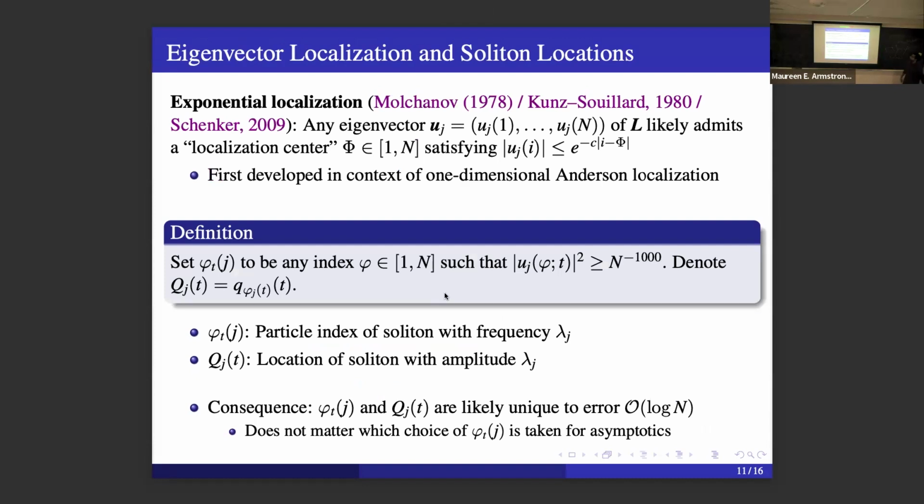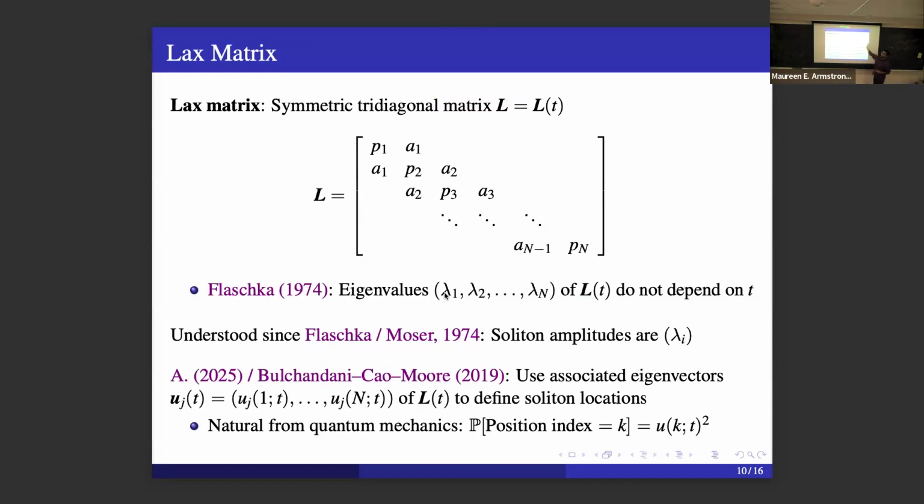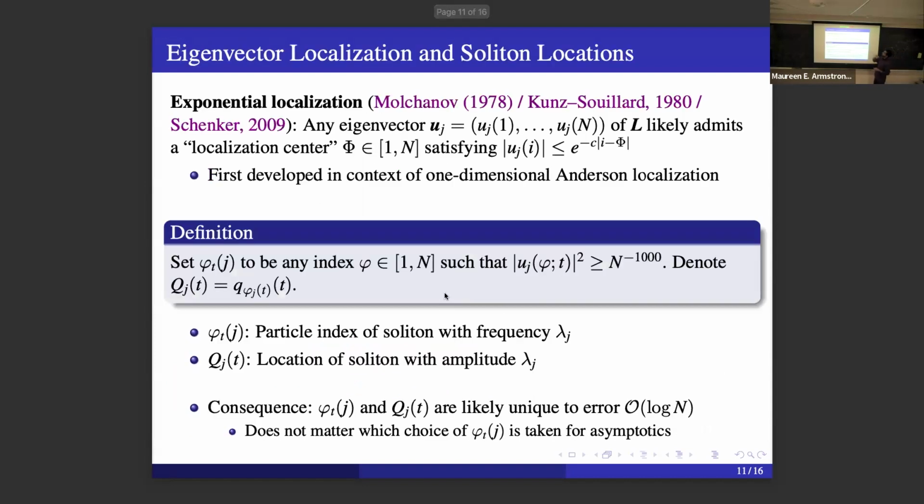Okay. So now, in order to explain that more precisely, let me tell you how the eigenvectors of this matrix look. So I'm going to take this matrix from before. As I said, its eigenvalues are the soliton amplitudes. I'll be interested in its eigenvectors. Okay. And the claim is that if I look at this Lax matrix L, and look at any eigenvector of it, I'll call it u j. So u j has n coordinates, u j 1, u j 2, all the way to u j n. The claim is that these will be exponentially localized. Okay, and what that means is that there exists a localization center, which I can draw.